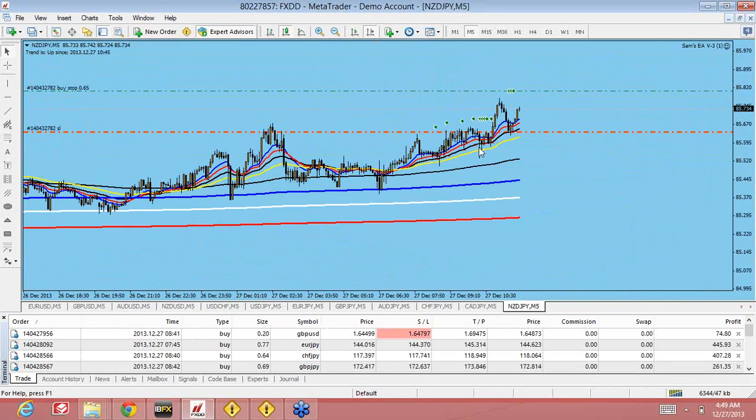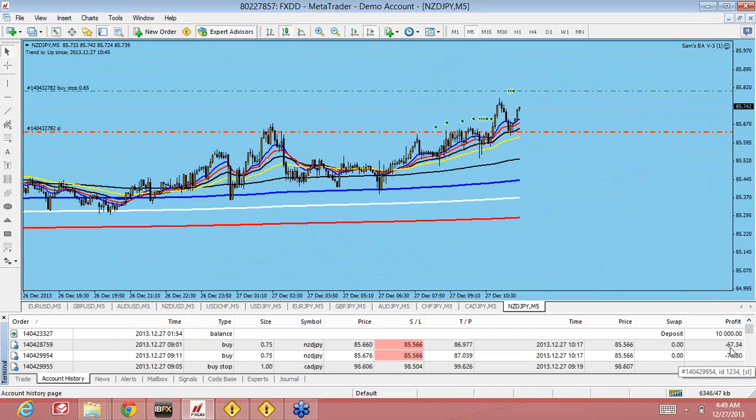New Zealand, see how many orders it placed. This is the one. It gave me only two negatives so far. See these two negatives? Minus 67 and this minus $78 because it was 7.5 lot, mini lots, 0.75. So that's why. And this one got deleted by stop. There was one standard lot, but it got deleted. Okay. This is how it was.